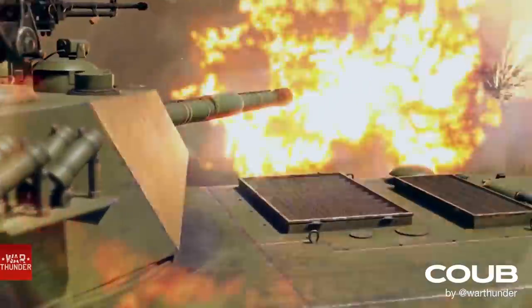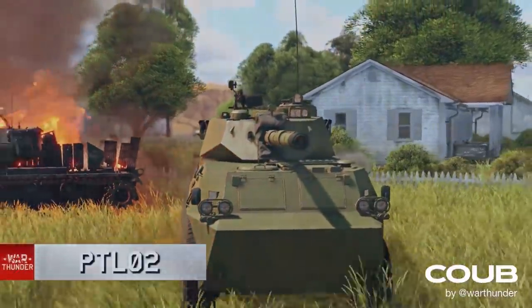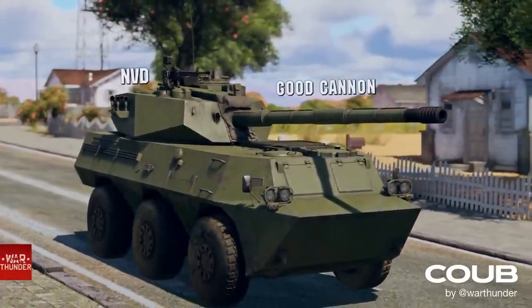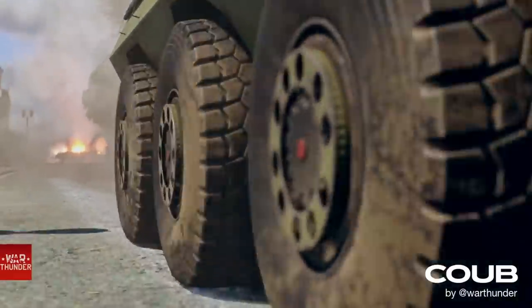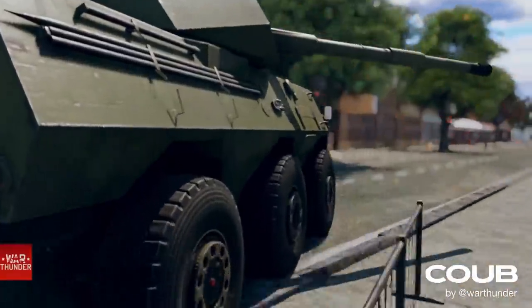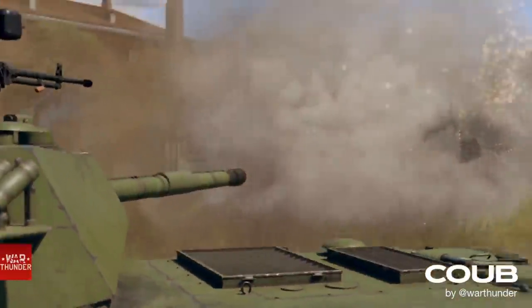Since this is the first wheeled vehicle that China is getting, it should also be added to some pretty stellar lineups, if the BR of this thing is similar to what we already have in the game. It will have its downsides though, but anyway, let's get into the history section.